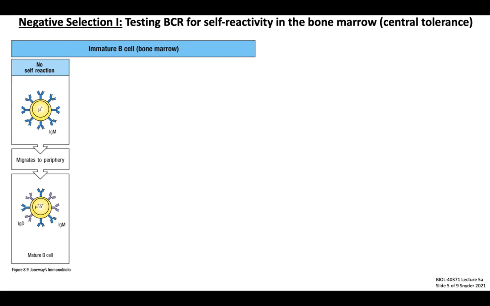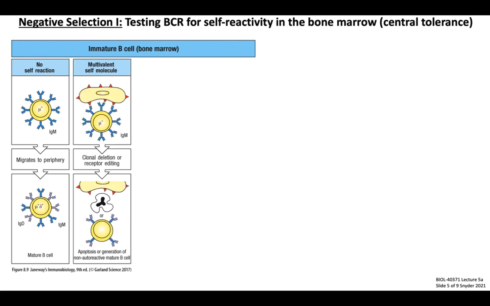There are 4 outcomes that are reserved for autoreactive B cell clones in the bone marrow. So the first 2 options occur in a situation where the BCR recognizes something called a multivalent self-molecule. These are typically ubiquitously expressed self-antigens that are found in high abundance in a concentrated area. Because there are multiple antigen binding sites on the same molecule, that is, there are multiple valencies expressed on the same molecule, multiple BCRs on the same B cell are recruited to the same area where they can cross-link and signal strongly through their BCRs as a result.